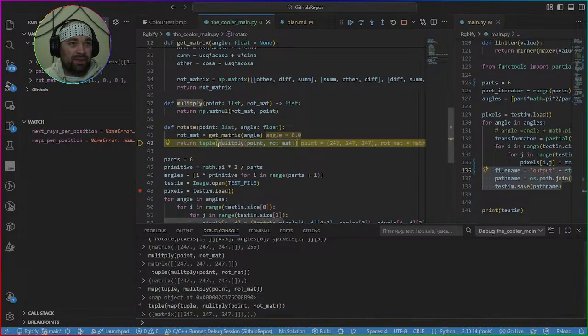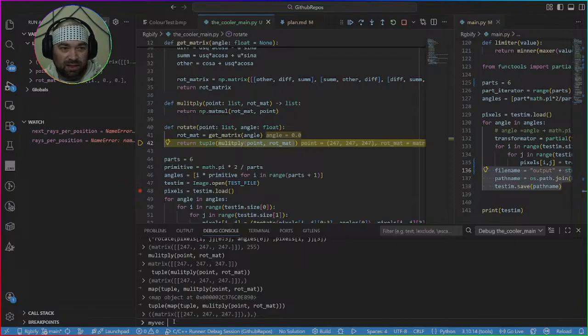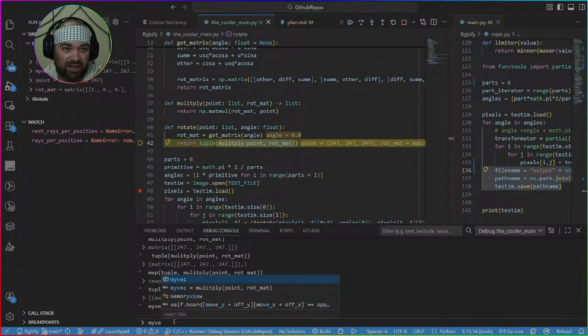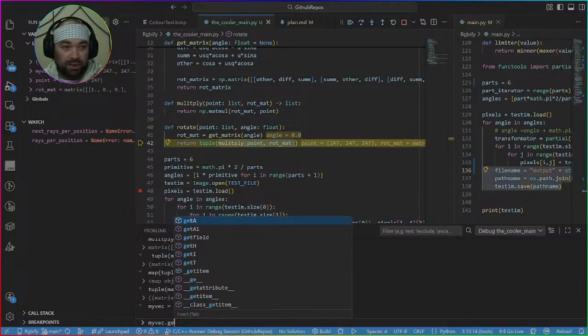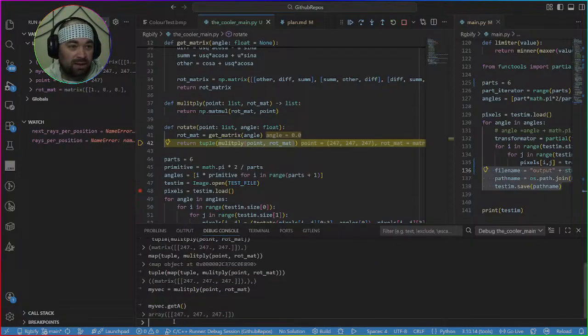Okay. Now, if I just cast this object into a variable, my deck, does this have any methods like get? What is get A?